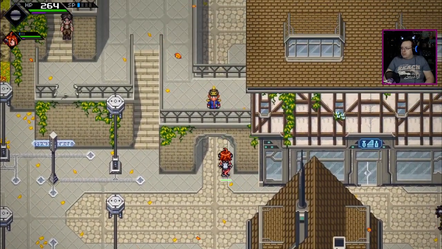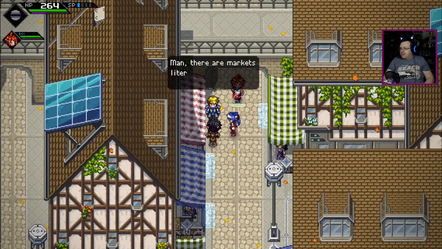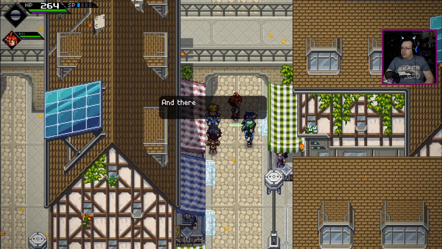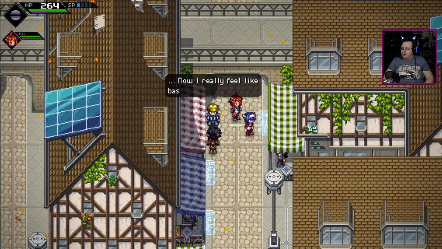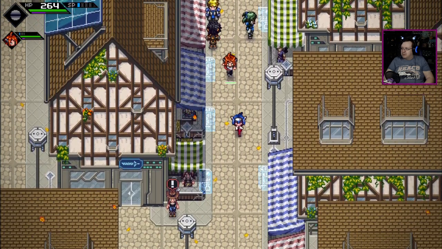Alright, so we're going quest hunting. What's up with the Kaiser up there? Man, there are markets everywhere in this town. Yeah, right? The city plaza is filled with market stands. Another market in the northern part, too. Quite a lot of rare stuff there, I heard. There's a little crossroads, essentially a part-time shopping street. Oh, you bet it is. Now I really feel like bashing some hedgehogs. Or a change of pace, you know?